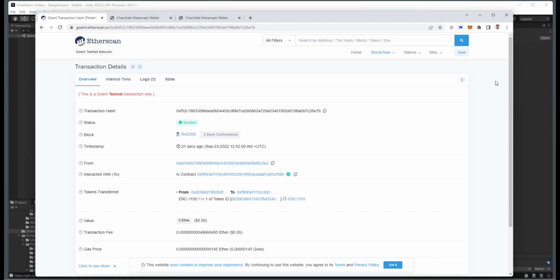And there you go. So there is the whole gamut of how you can create a fully fledged marketplace with the ChainSafe Gaming SDK, and a general overview of all the things that you're going to need to do when working with it. And I'm glad to see what you guys are going to come up with. And that's it. Bye for now.